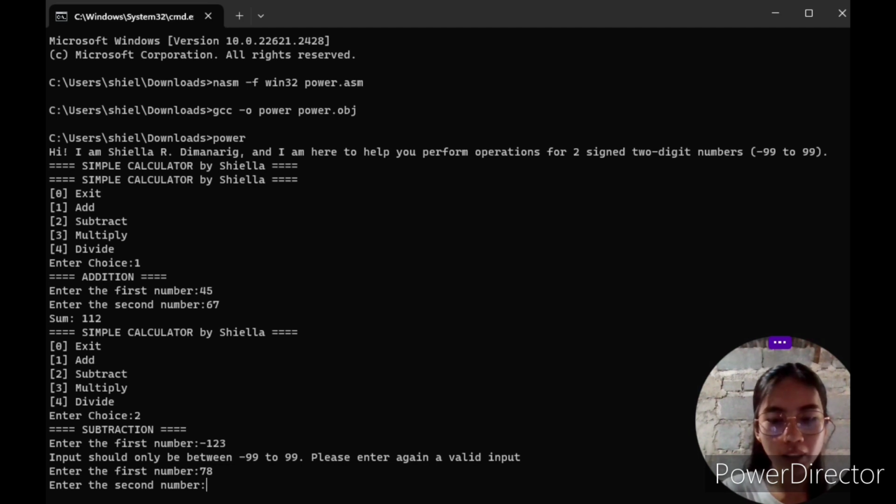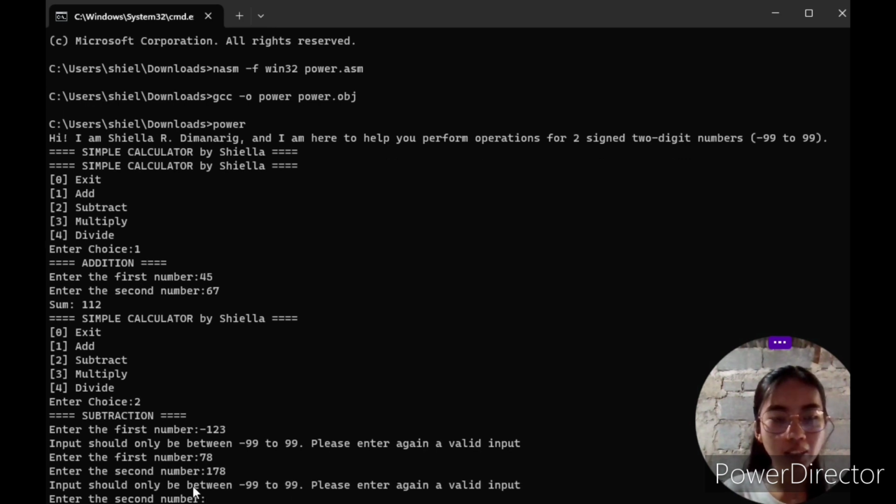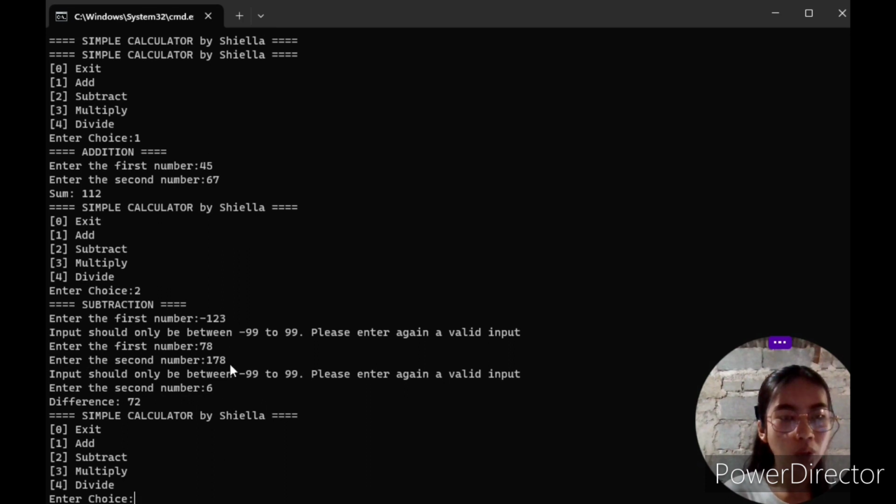For the second number, what about we try positive 178? Since positive 178 is not between negative 99 and positive 99, it asks me again to enter another number. So 78 minus 6 is equal to 72.